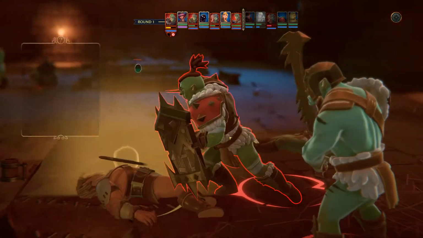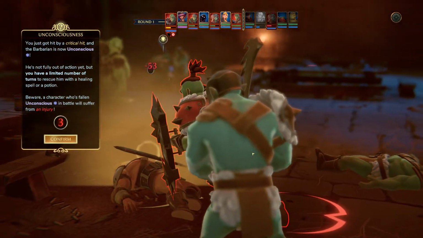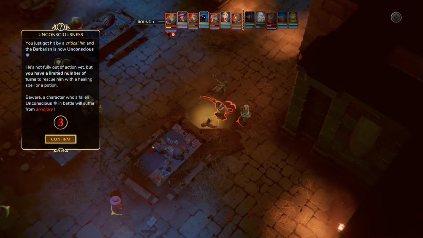Okay. Woo-hoo. You just got critical hit, and now the barbarian is unconscious. He's not fully out of action yet, but you have a limited number of turns.